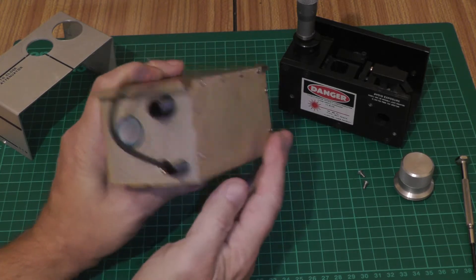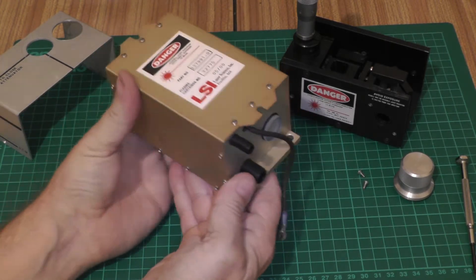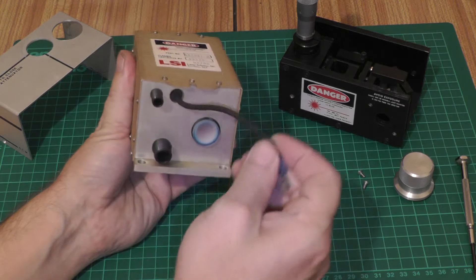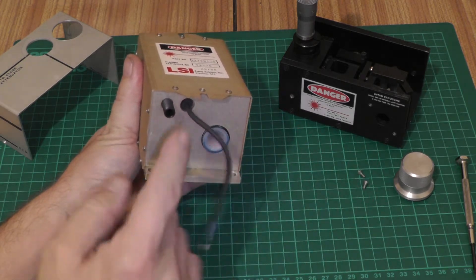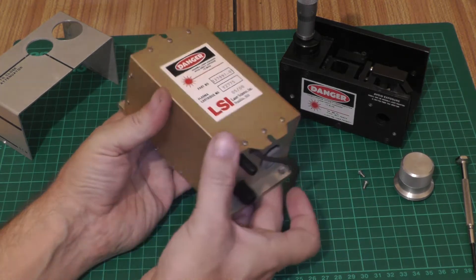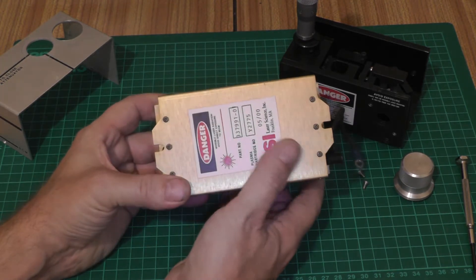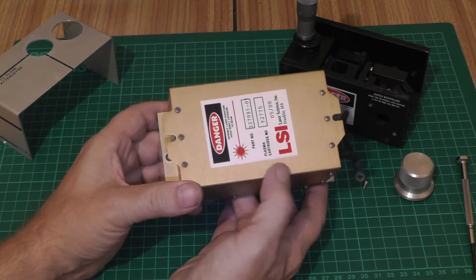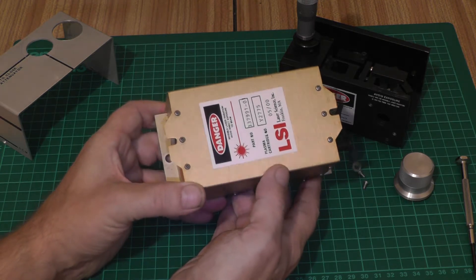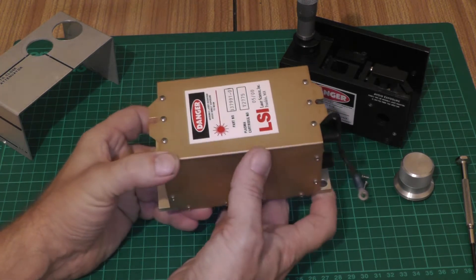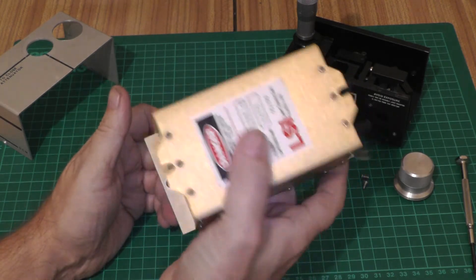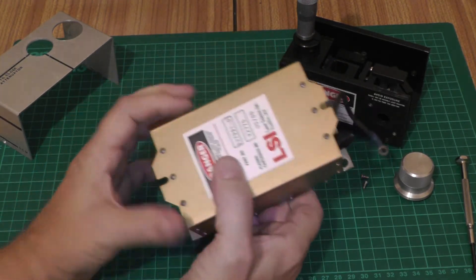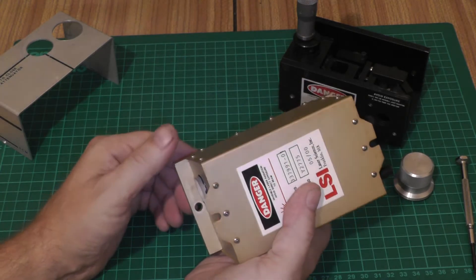This thing I'm going to break down for parts. We've got a couple of cables on the back here - we've got a ground, the trigger, and the high voltage. Inside these there's a laser plasma tube itself which I intend to cut the seal open on and try and fill with my own gas mixes, so that'd be kind of cool. High voltage capacitors, spark gap, all the bits and pieces in here that are pretty useful. This will get stripped and turned into yet another nitrogen laser at a later date.